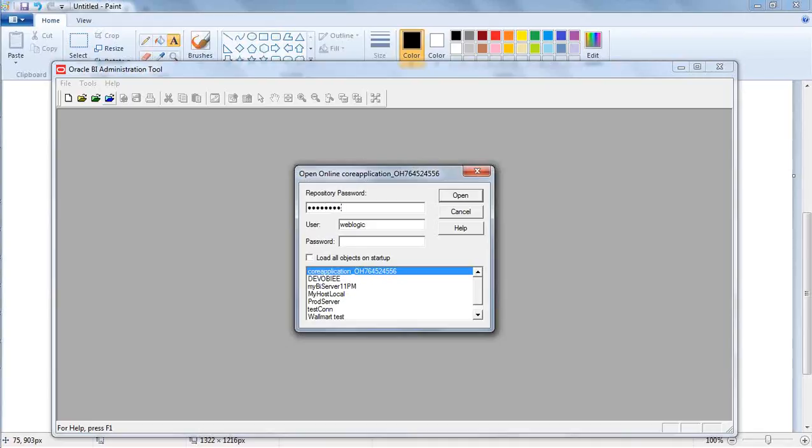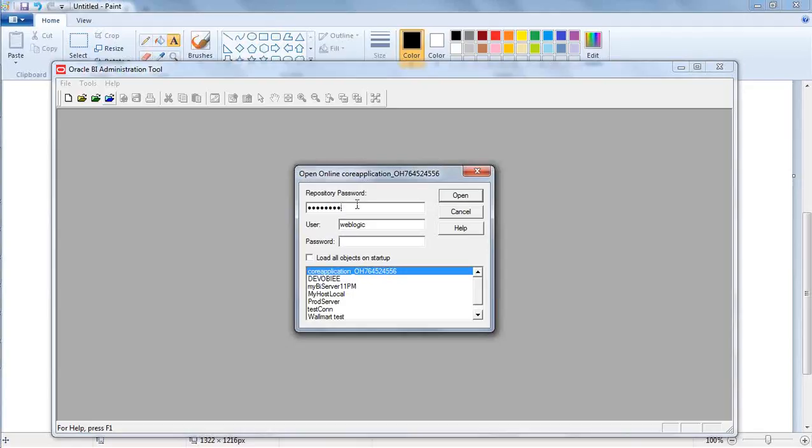Here, remember, it is not asking me to select a repository. Am I selecting a repository that I want to open? No. Why? As I told you, at any point of time, there is only one repository deployed. So you don't have more than one repository deployed. So there is no reason for you to select the repository name, because whatever repository is configured on the server right now, that repository will be opened. Simple. Okay, so no need of selection. But in offline mode, it will open a repository folder. It will show you all the repositories that are available.